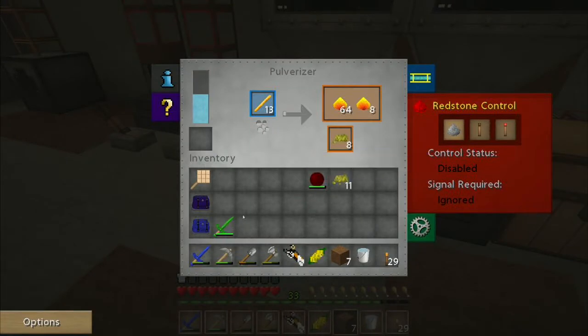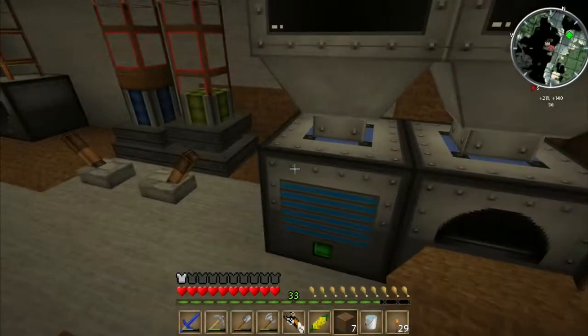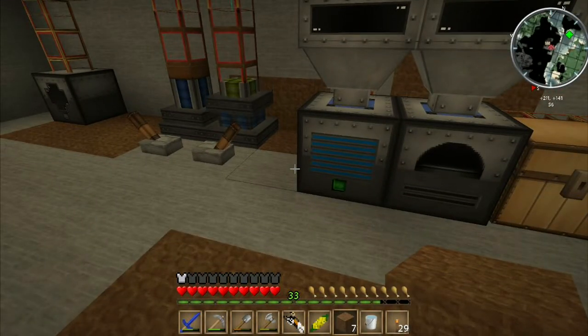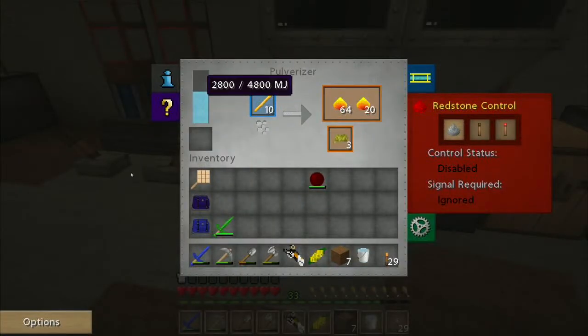You were saying something, and I lost you for a second. Like, my brain shut down. They say they're not the vanilla ender chests. They're modded ender chests, and they're much better. That's what made me go stupid.